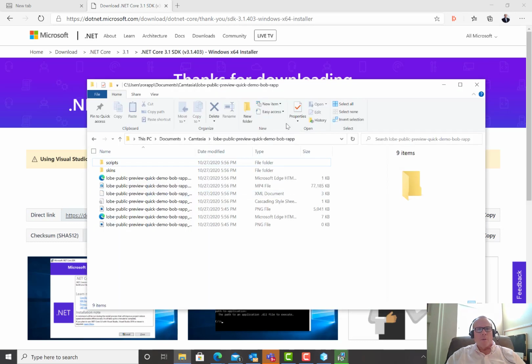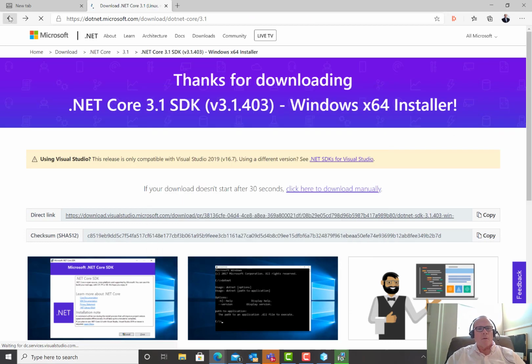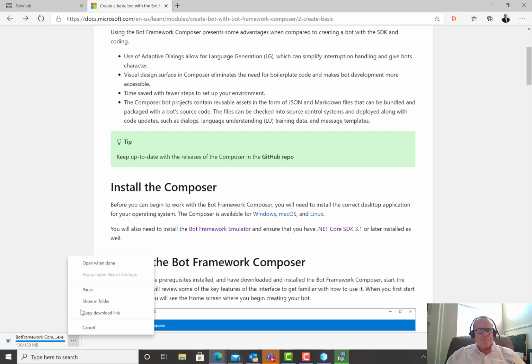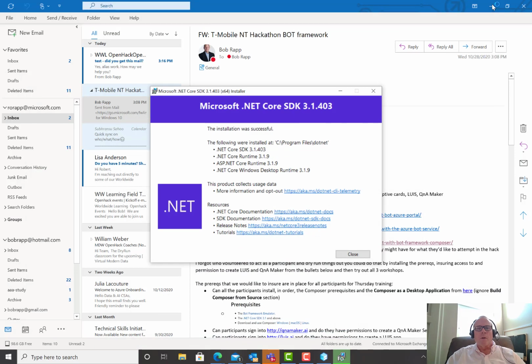As I recall, the Bot Framework is here. Where is my framework? Did I already download that? I feel like I did, but I don't think I installed it. So let's go ahead and install it and get that going here.